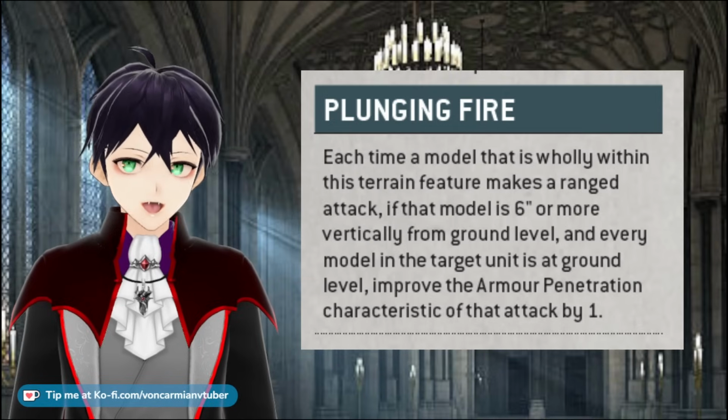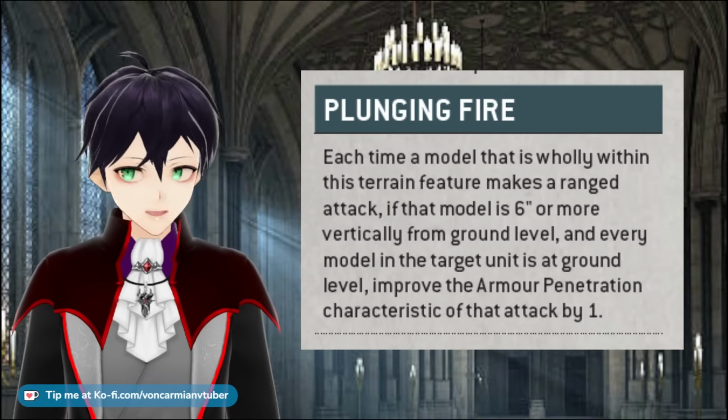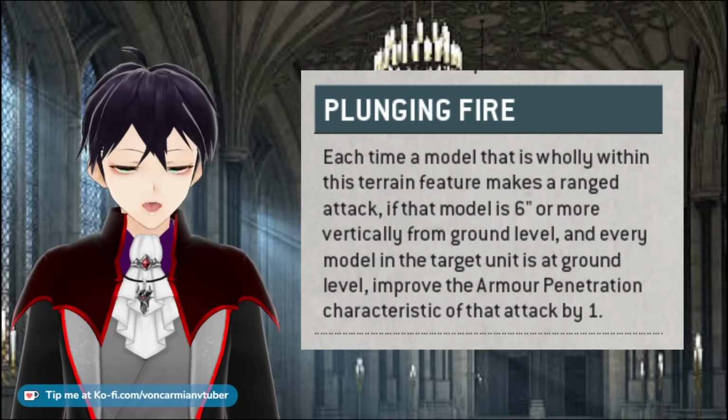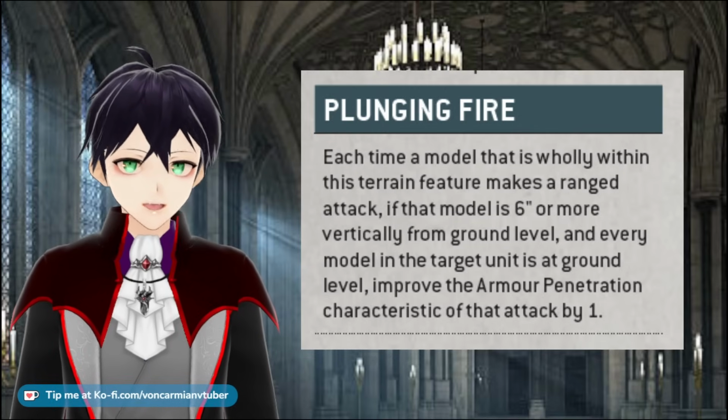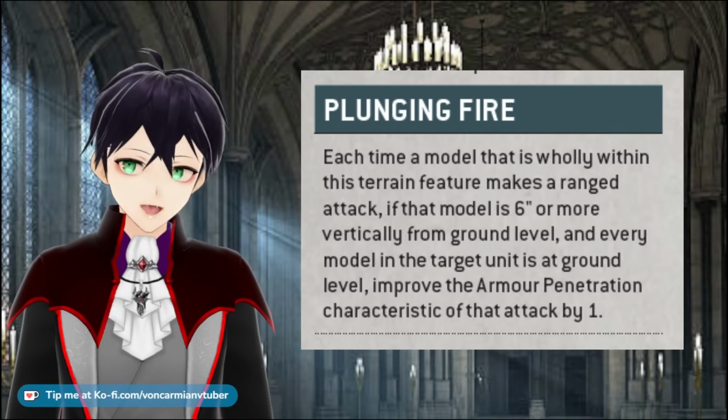I think it'd be really cool if being on an exposed hill gave you a benefit. So with plunging fire, your attacks gain an extra point of armor penetration. That could be cool, but the trade-off is that you are very exposed. Any enemies can shoot you. So being on top of a hill or being on top of an armored container, it could work like that. It doesn't in the rules, but I think that'd be cool.